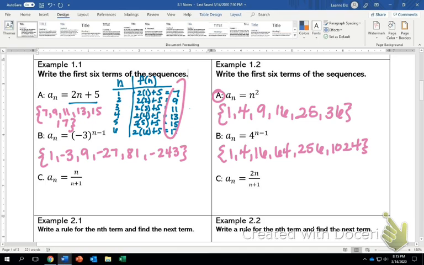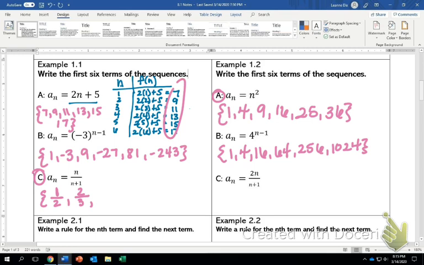All right, so sometimes though your calculator is just going to be more difficult than anything. So for this next one, example 1.1c, I'm going to go ahead and do this one in my head again. I see that I'm plugging in n on the numerator and the denominator. So I'm going to plug that in. That'll be 1 at the top, and 1 plus 1 is 2. Okay, that means the next one would be 2 up top, and then 2 plus 1 is 3.